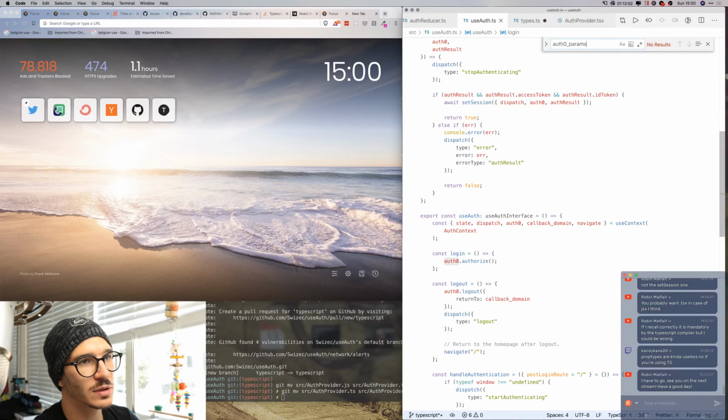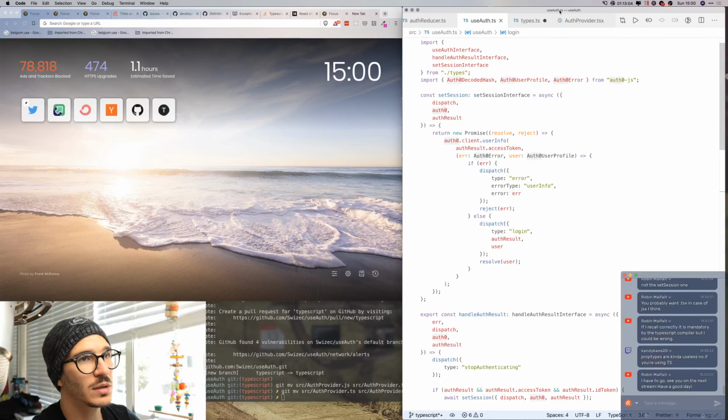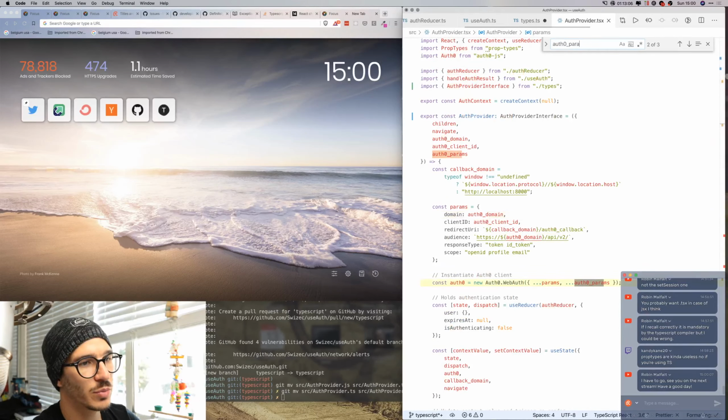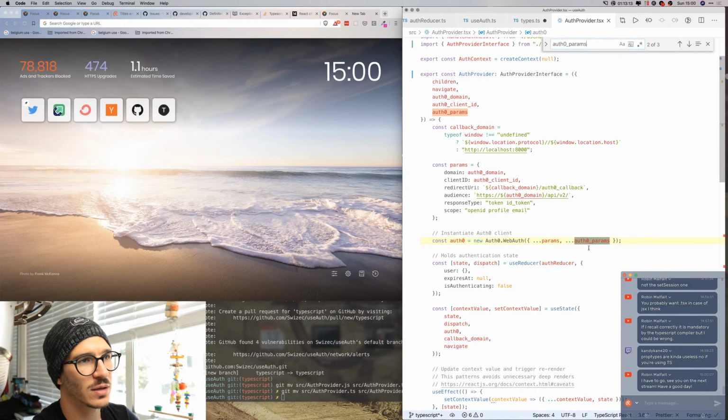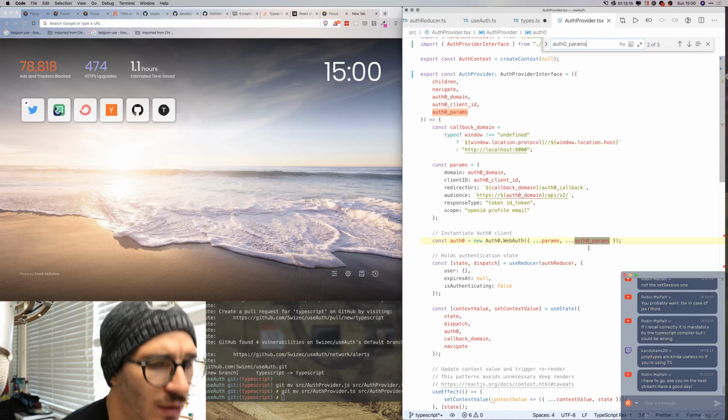Auth0 params. Where are they? Auth0 params need to be, yeah, I think they need to map to an any. That would make the most sense, I think.